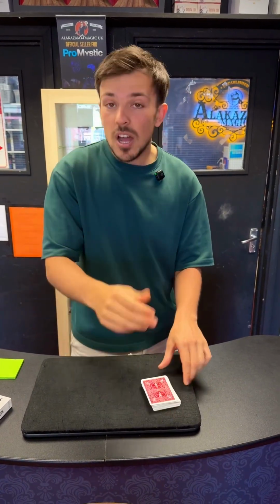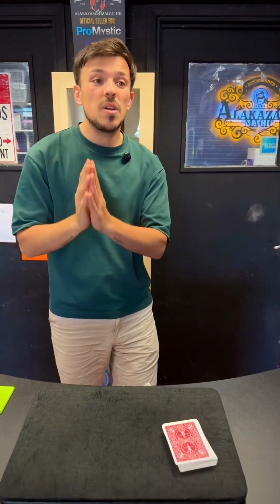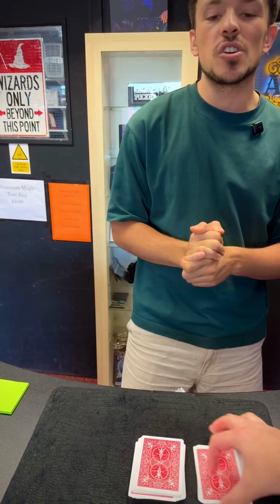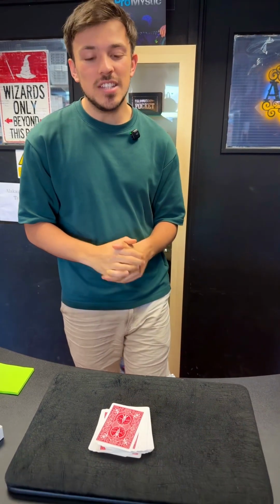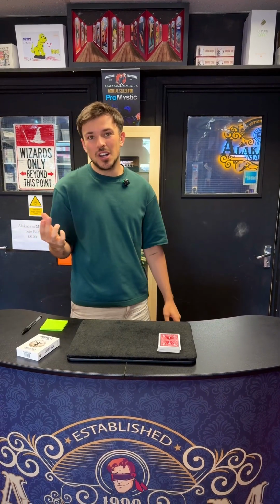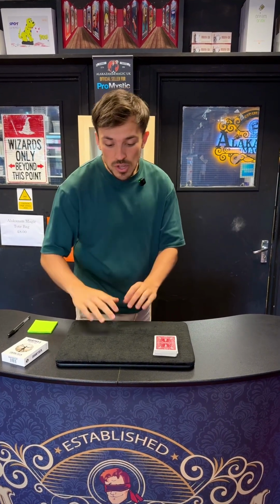Perfect. Keep cutting the cards again whenever you want. Just tell me, or just stop cutting the cards. Essentially, because this is a pretty tricky skill, but one that I do enjoy doing. You're now going to cut off a small portion of cards, however many you want, turn them face up. You're going to spread them all out on the table so they're all facing up, okay?